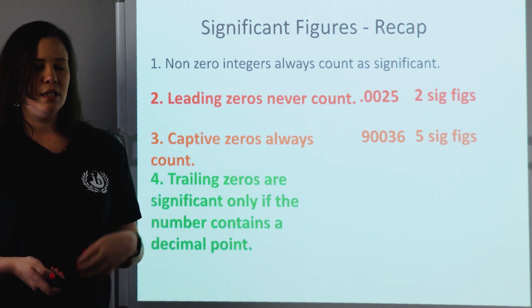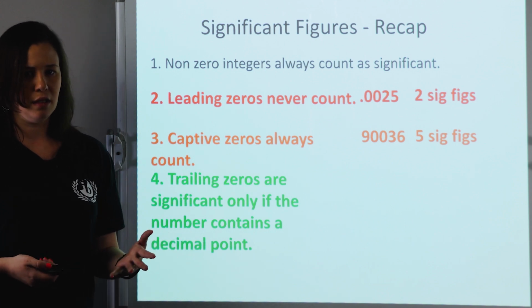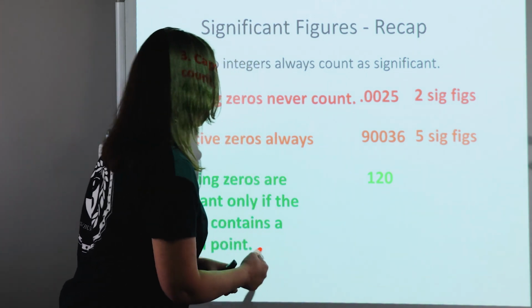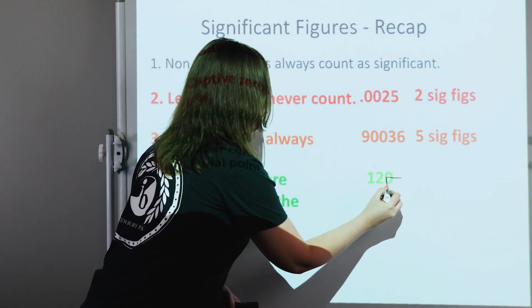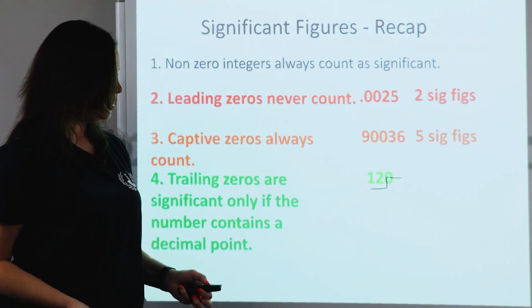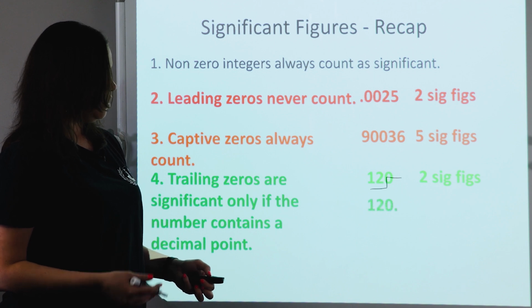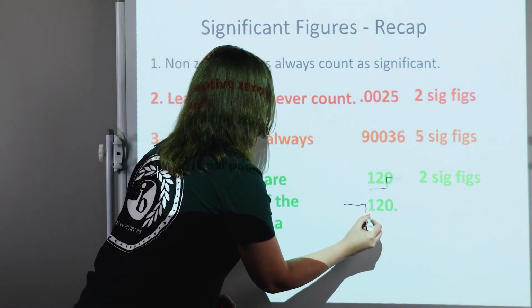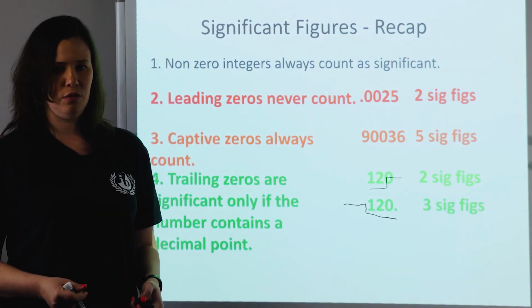Where it gets a little bit tricky is the trailing zeros, the zeros at the end. So it really goes back to the Atlantic Pacific rule. So let's look at this example here, 120. Without the decimal, we would consider that decimal absent and follow the Atlantic rule, counting only 2 significant figures. But if you took that same number and you put a decimal at the end, now being decimal present, we would start counting from the Pacific side and count all 3 significant figures.